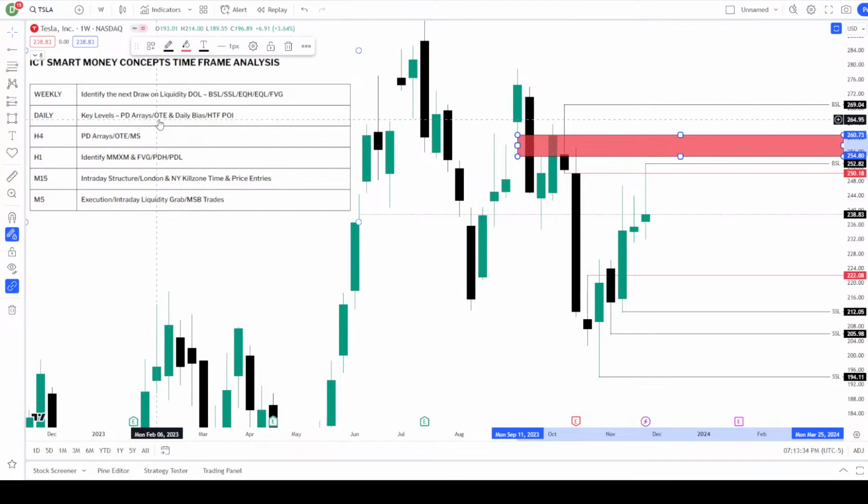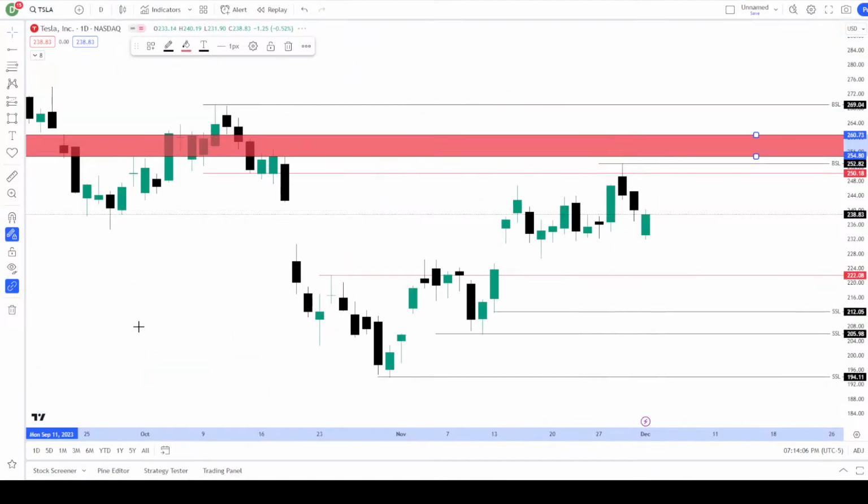We're going to be looking at optimal trade entry, which is a very specific Fibonacci trade entry that is more or less the golden pocket, but we look at it as the 62% to the 70.5% if you're using Smart Money Concepts. On the daily chart, we'll look at the optimal trade entry, and then we're going to develop a daily bias, and we're going to look at high time frame points of interest. High time frame points of interest are going to be anything beyond the fair value gaps and the horizontal levels that we already have. So let's go ahead and drop into the daily chart.